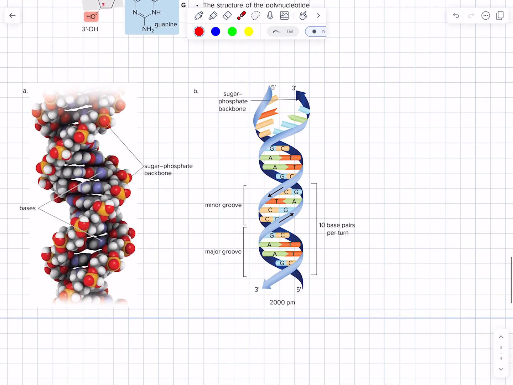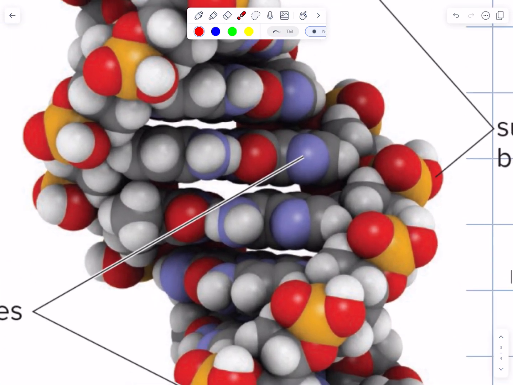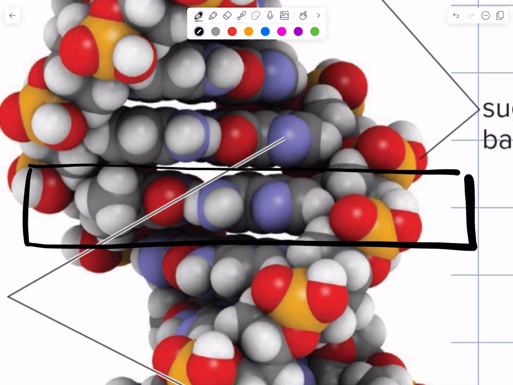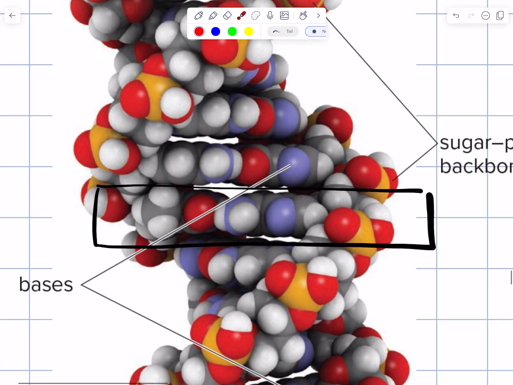So here we go. Here is the major groove. Let's focus in on this base. I'm putting it in a box. We're looking at the major groove edge. There's a methyl group. There's an oxygen. There's an exocyclic amino group, and there's a ring nitrogen. I'll label those here. Here's the ring nitrogen with a lone pair on it. Here's the exocyclic amino group. Here's the carbonyl oxygen, and there's the CH3.